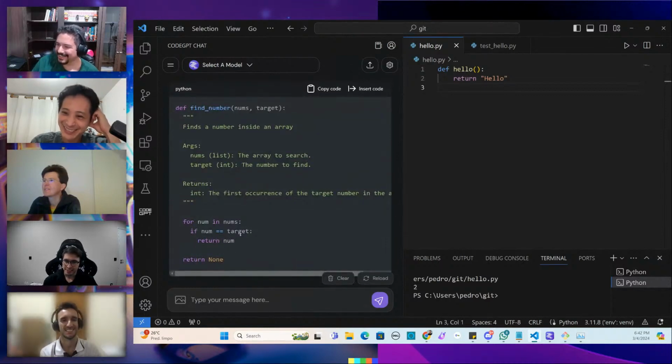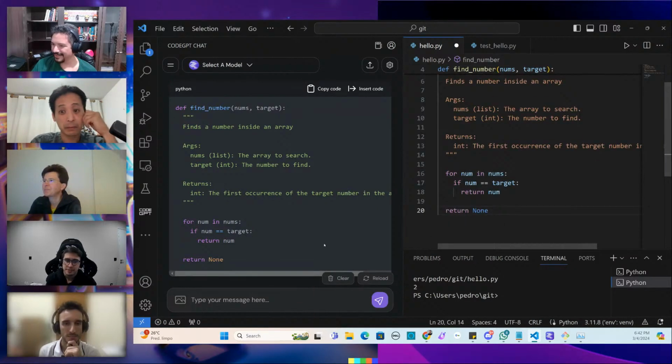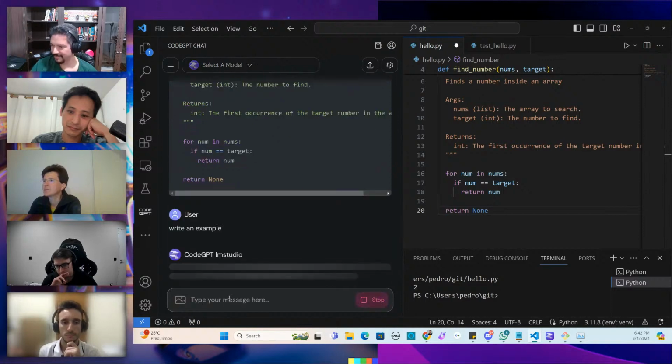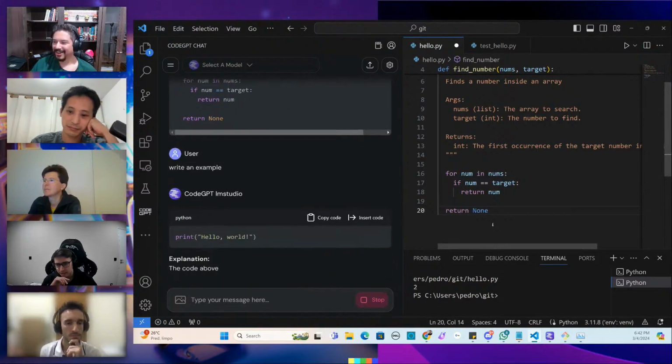This is just finding a number with a small for loop. That's it. Let's just insert code here. Nice, right? It finished. Let's just write an example. Oh no, not this example, man.